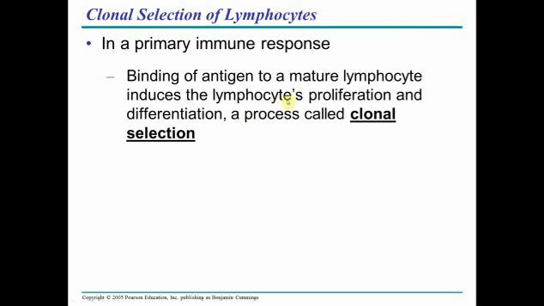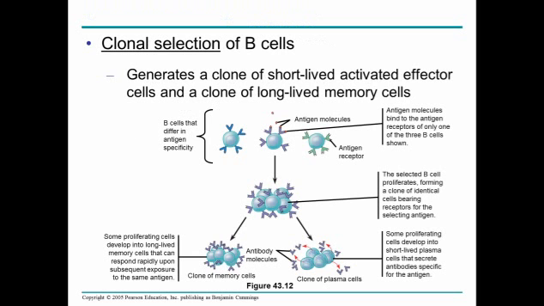So here we talk about that clonal selection that I mentioned. Once you identify which cell has the proper receptors to bind to the antigen, it will be cloned and made a whole ton of. Here we see 3 different possible B cells with different receptors, right? Different variable regions on those receptors. Antigen binds to this one, so we want to clone this one up, make a whole ton of it.